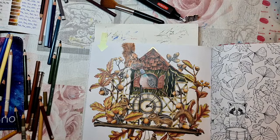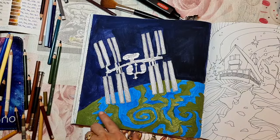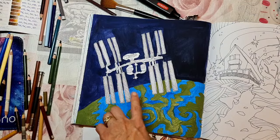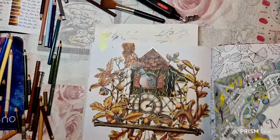I'm hoping I'm going to come back into Magical City. I've done this with gouache, and I'm going to do a whole Van Gogh scene on this page with oil pastels, and then I'll color the International Space Station with Inktense pencils. So maybe this one next week. We'll see how it goes.